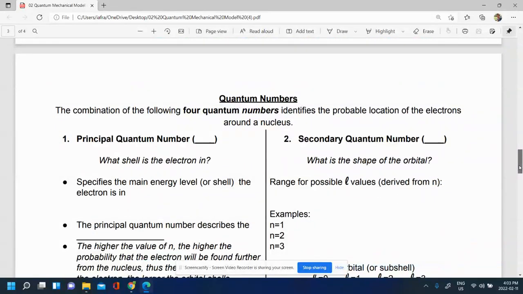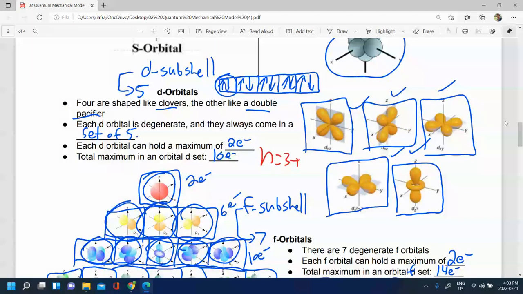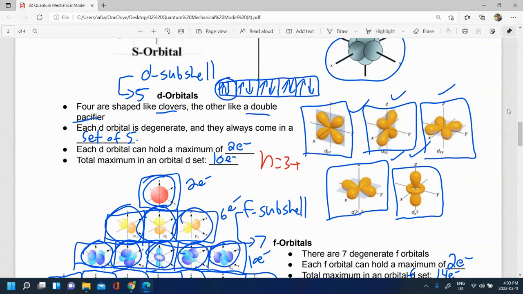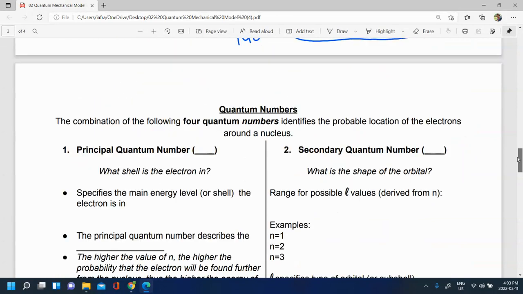If you are comfortable with atomic orbitals, now you're going to be able to understand the quantum numbers. So rather than draw out these orbitals every single time and explain them in these complex ways, we can now use a set of numbers to describe the general probability region for an electron, almost like an electron's address. It won't tell you exactly where the electron is at that specific moment in time because you can't do that based on Heisenberg's uncertainty principle, but it'll give you some general idea.